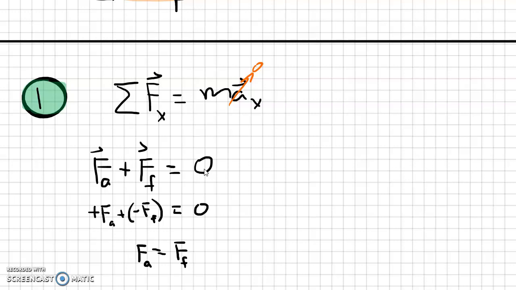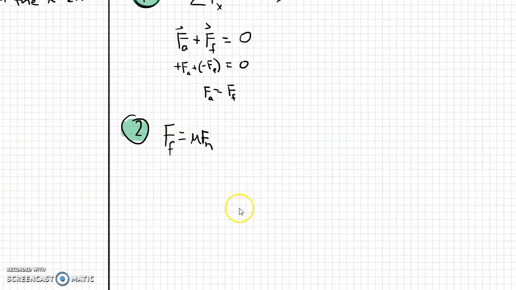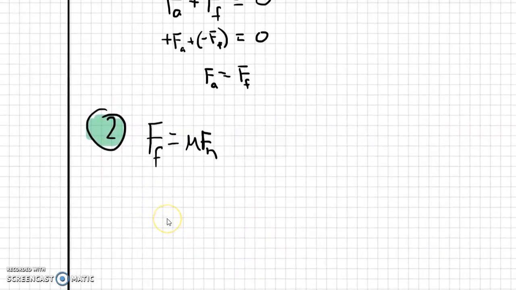Now, the issue at this point in time is we don't have the applied force and we don't have the force of friction. So that means going out and finding another equation to do this. The problem is we didn't have the force of friction, so we would need to actually solve for that with an equation. And it just so happens we do have an equation for the force of friction, and what we have to remember from our dynamics unit is that the force of friction does, in fact, equal mu, which is the coefficient of friction, times the normal force. Now, the issue here, once again, we run into a bit of a stopping point, is that we don't have the normal force.